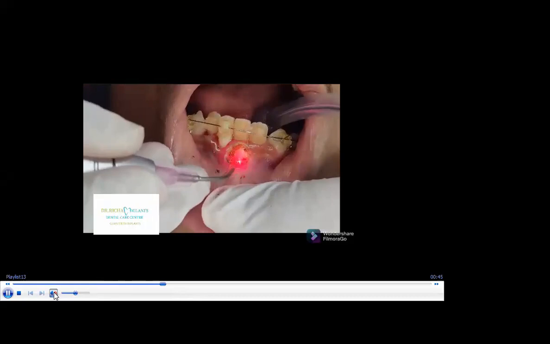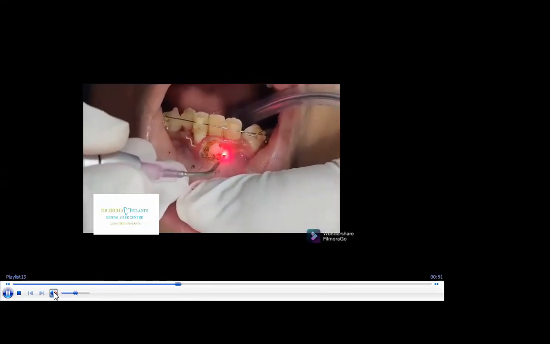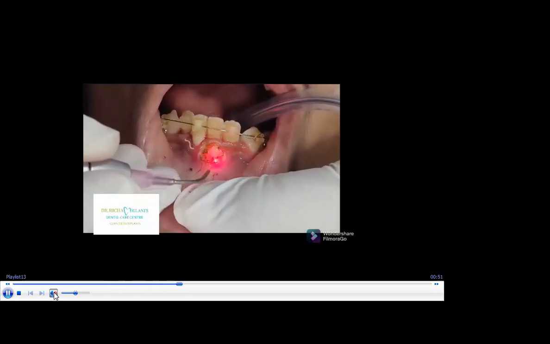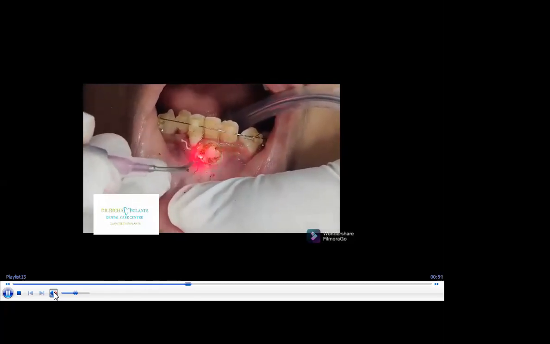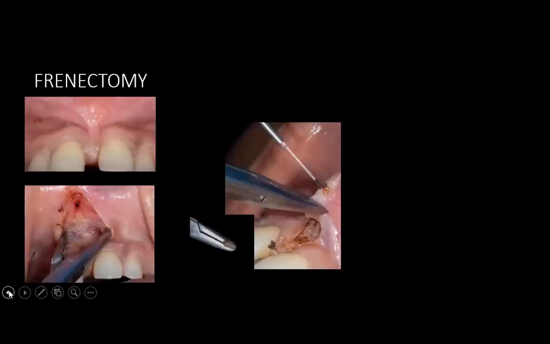So with soft brushing strokes around the periphery, I'm removing the entire tissue so I can visualize where the tooth is completely. And once I can visualize the tooth completely, I will remove more tissue till my orthodontist is happy to see the canine over there. Now, as you could see in the video, the uncovering procedure was very clean and there was no blood whatsoever. So we do not need to call the patient once again to place the attachment on the tooth. It can be completed in the same sitting.